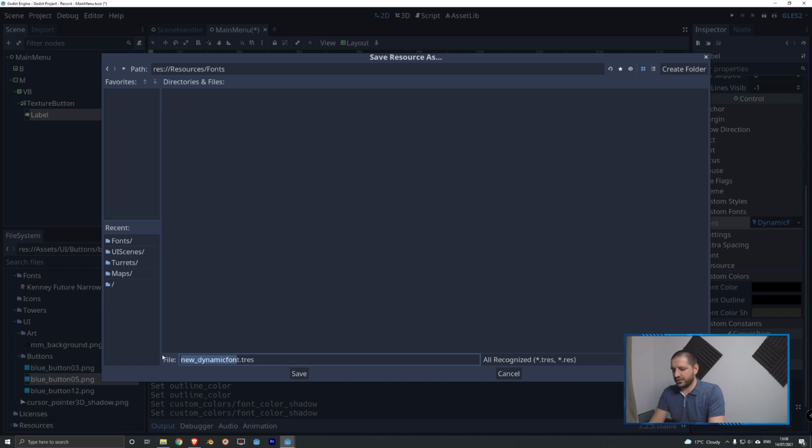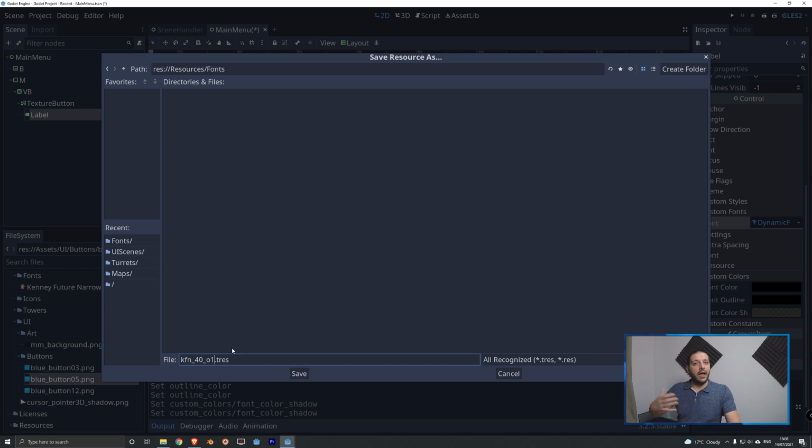Now we know that this is the Kenny Future Narrow. So maybe I'll abbreviate that, Kenny Future Narrow. And I'll mention the size that this particular dynamic font is. So this was a size 40, and this was an outline of 1. So I'll also add outline 1.